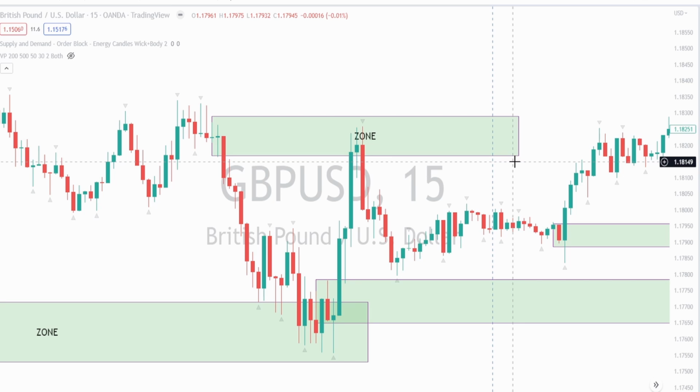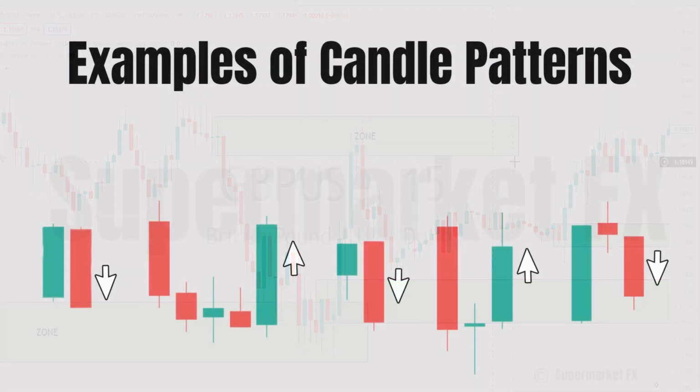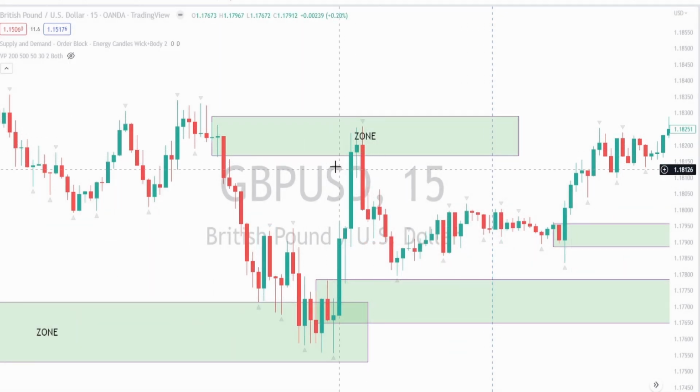Now, I've shown patterns in some of my other videos. There's no perfect pattern. When you start looking through these and analyzing this, marking your supply and demand areas through the chart, you can see that the candle pattern is going to be a little different here, and a little different down here. It's not always going to be perfect. You can see here how it came in and bounced back and forth quite a bit, so you might have been taken out of the trade.